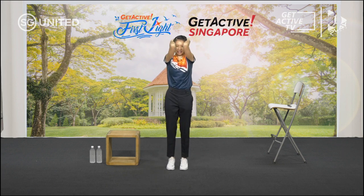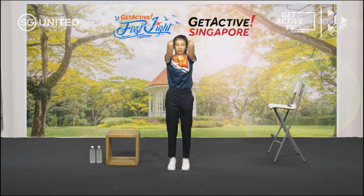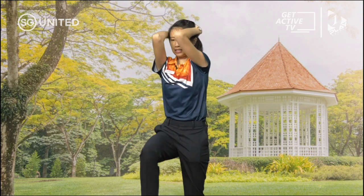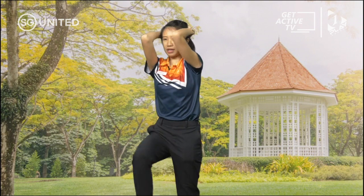Slowly, do what works for you. Very good. If you can, you can do it together. A little bit of coordination is required, and you can march faster as well.